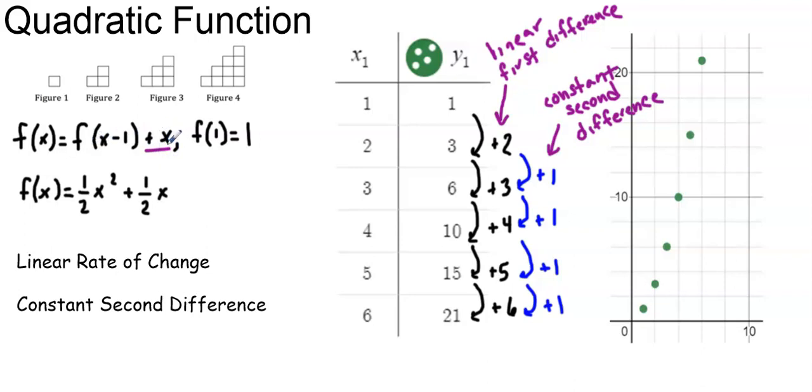In this case, it was plus x. With explicit equations, when your equation is written in standard form, so remember that standard form for quadratic is f(x) = ax squared plus bx plus c, you will always have this x squared.